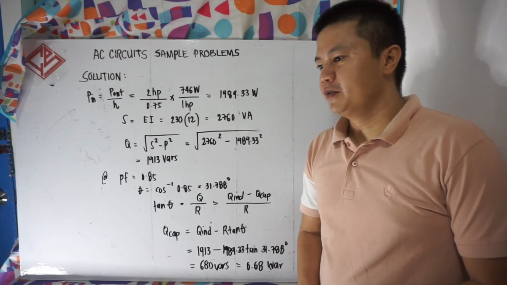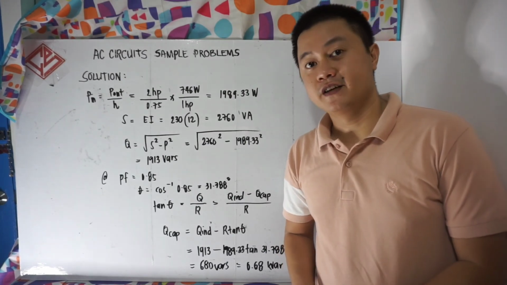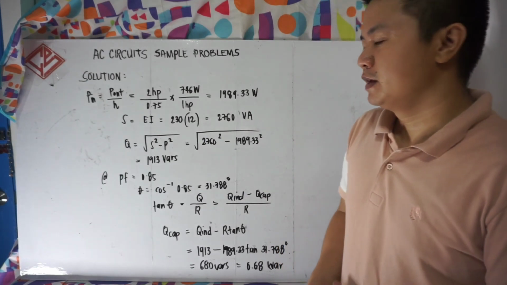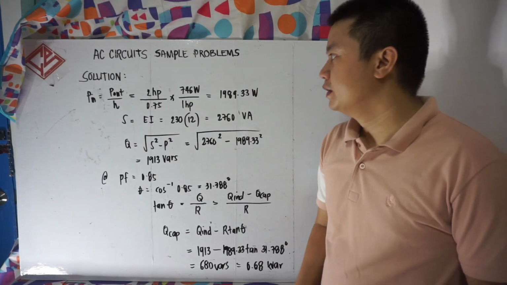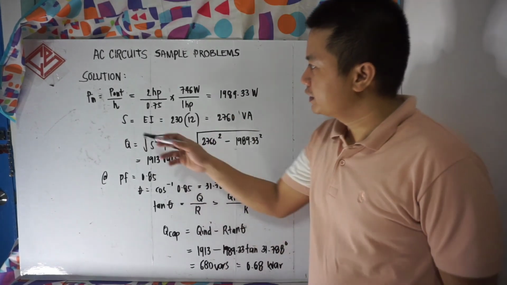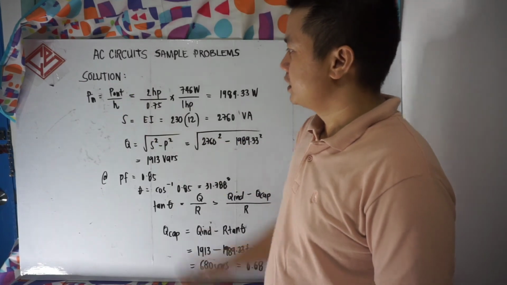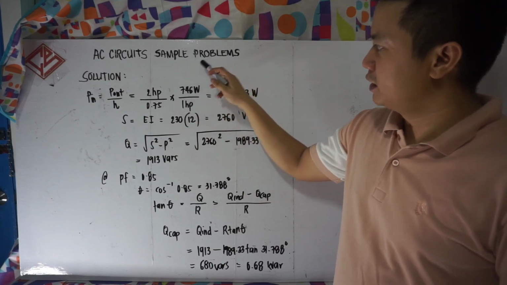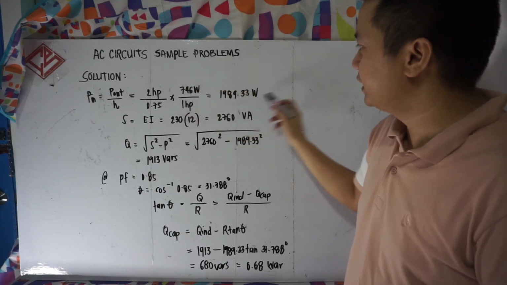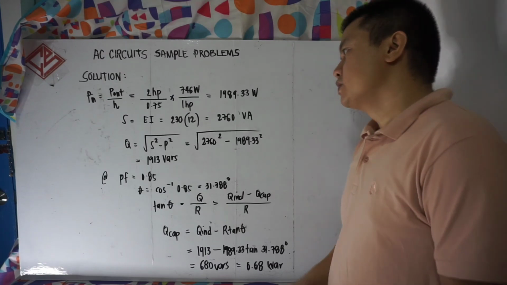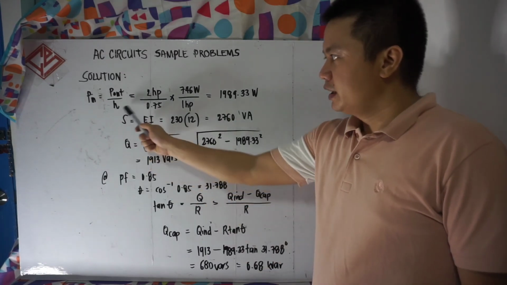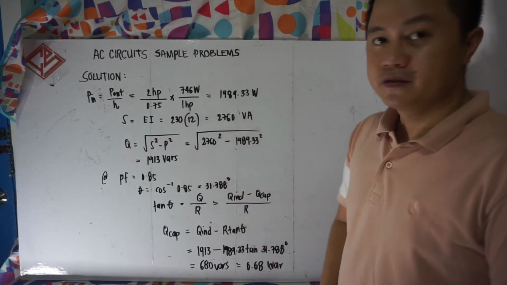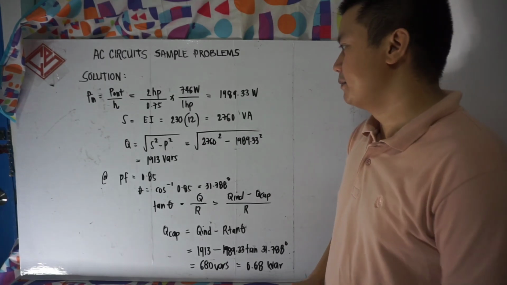For this problem, we're given a 2 HP 230 volt single phase induction motor that draws 12 ampere at full load. So the efficiency is 0.75. So in order to get the input power, that is P out over the efficiency, which is equal to 2 HP over 0.75. And we convert HP to watts, we have 1989.33 watts. So we know that our apparent power, or your S, is equal to E times I. That is 230 times 12. So you have 2760 VA, or volt ampere.